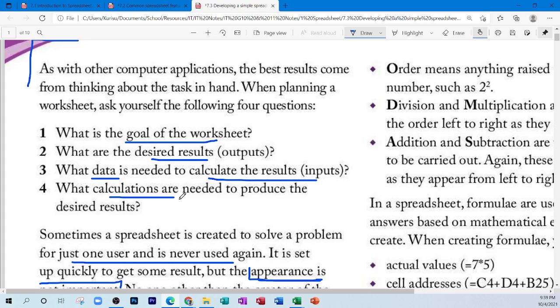So that is where these questions come into play. You have to ask yourself, what is the goal of the spreadsheet, or what is the purpose of the spreadsheet? What am I creating it for? Am I doing it for a professional environment? Is it for my employer, who later on is going to want us to share this information with maybe board members, with other persons outside of the company, other partners, and so on?